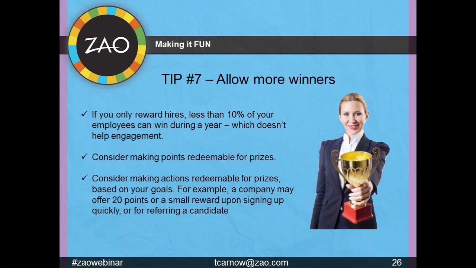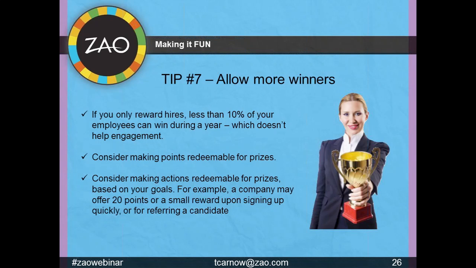We talked about it before. The biggest problem of traditional employee referral programs is that if you only reward hires over the course of a year, you're probably only going to reward at best 10% of your employees. And that's really bad. 90% of people will understand over time that their chances of winning are slim.